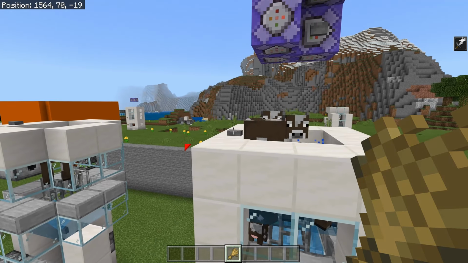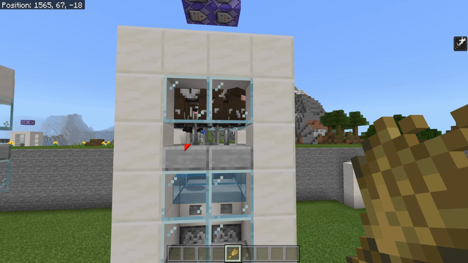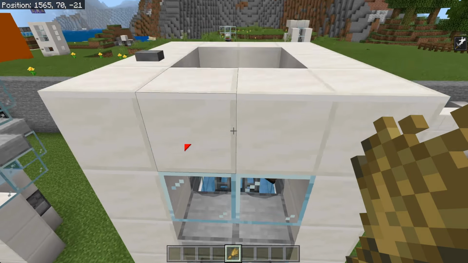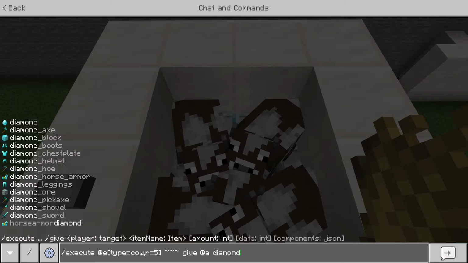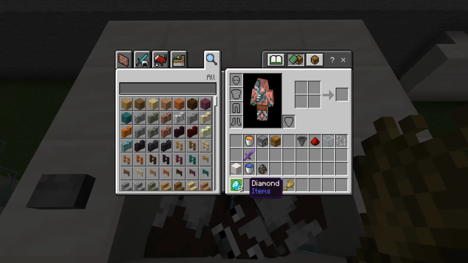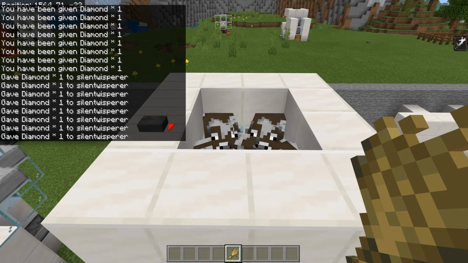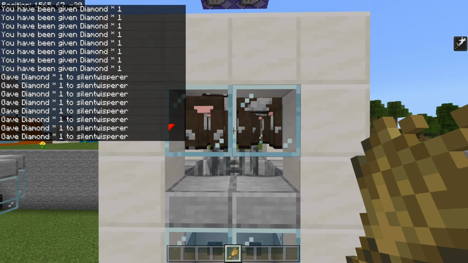Anyway, we can turn off the water, and we should see a couple more fall out of there, or maybe not. Anyway, as you see, all the babies are now in the kill chamber. We can run another counting command up here at the top, and we got ourselves another 8 diamonds, proving that there's only the 8 original cows in here, and no babies will ever get stuck in the top.